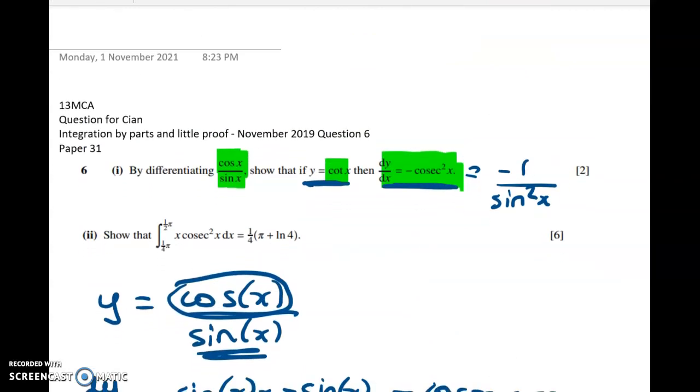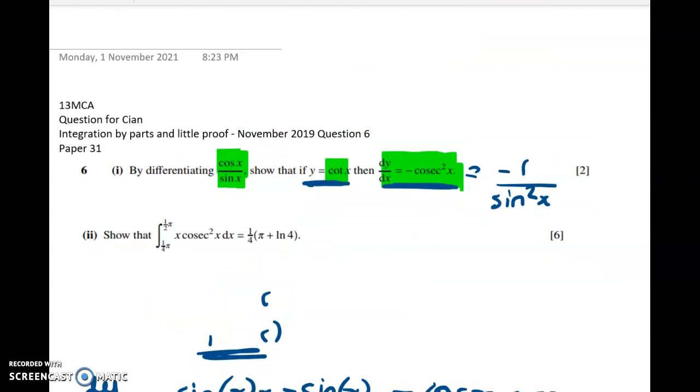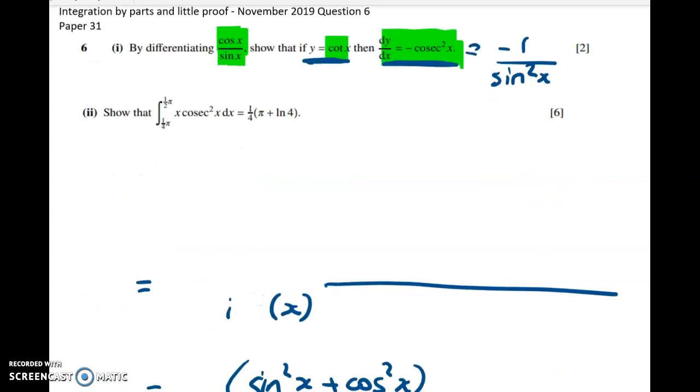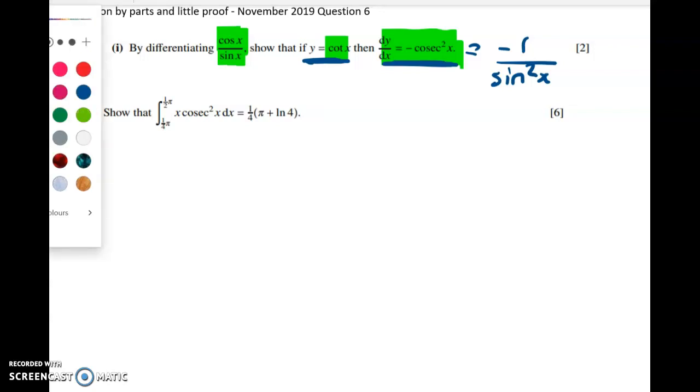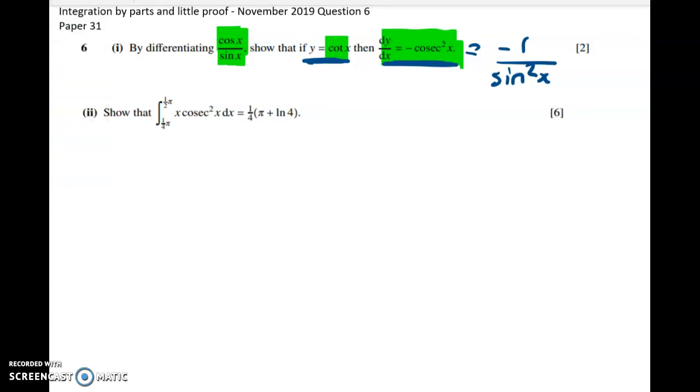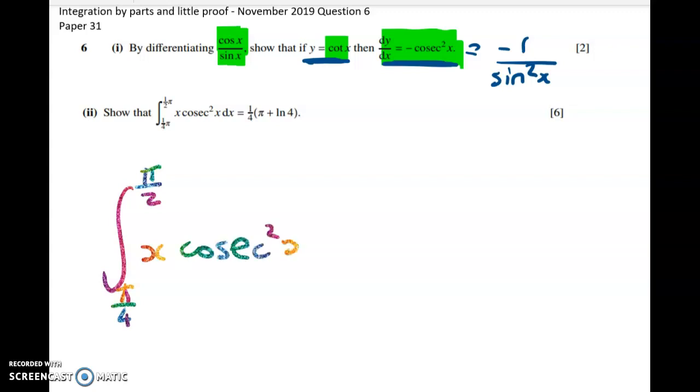Okay, so now onto the integration by parts, and you can see that we want to end up with pi on 4 plus a quarter of log 4. I'll just get rid of this, get some more space back, and I'll make the pen a little bit skinnier. Oh, we might use the nice sparkly pen because this might be the last video for the year. Right, so we've got from pi on 2 to pi on 4, and as I said, it's going to be IBP. So let's look at what we've got.